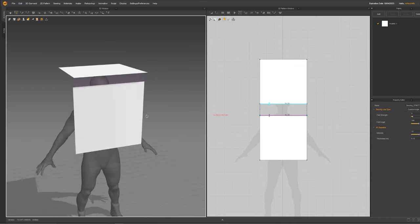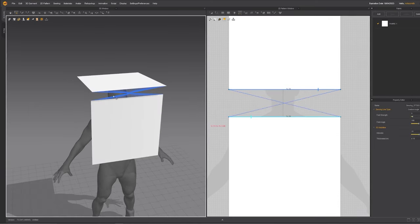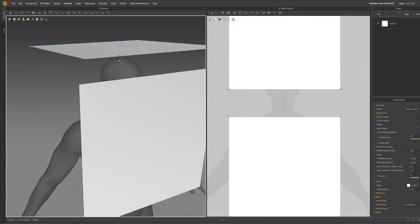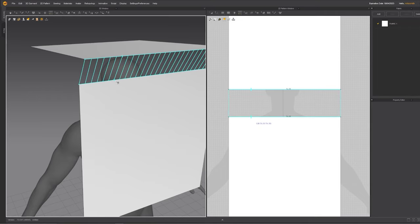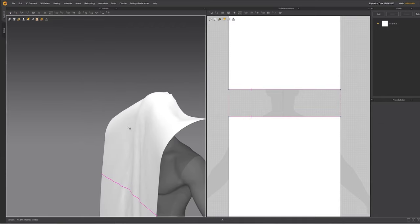There are a couple of things to be very careful about. When you roll over the edge while sewing, there's a little notch that indicates the direction of the sewing. If I click here the notch is on the left, and if I click on the other edge so the notch is on the right, I've sewn the corner to the opposite corner and it will get twisted when I press play. So pay close attention to which direction the lines are going and which side the notches are on. You can also sew in 3D space — sometimes it's more visually clear what's going on if you do it there. I can click on an edge in 3D space, click the other edge, and it's very clear which edges I've sewn together and that they're sewn in the right direction.